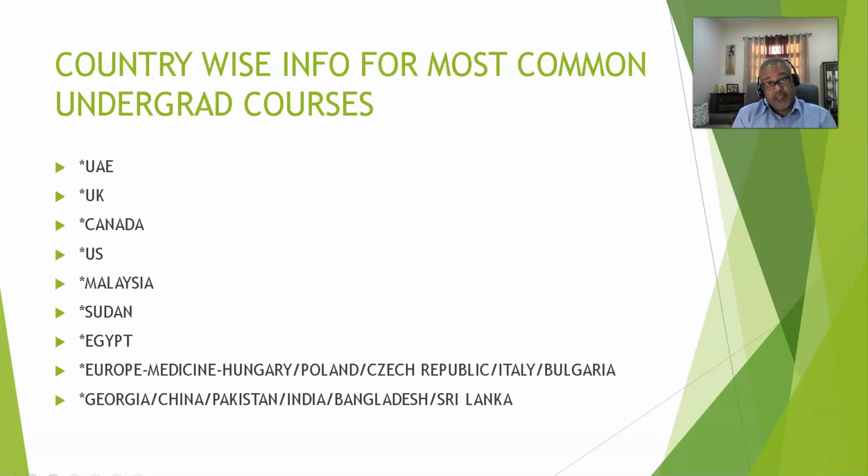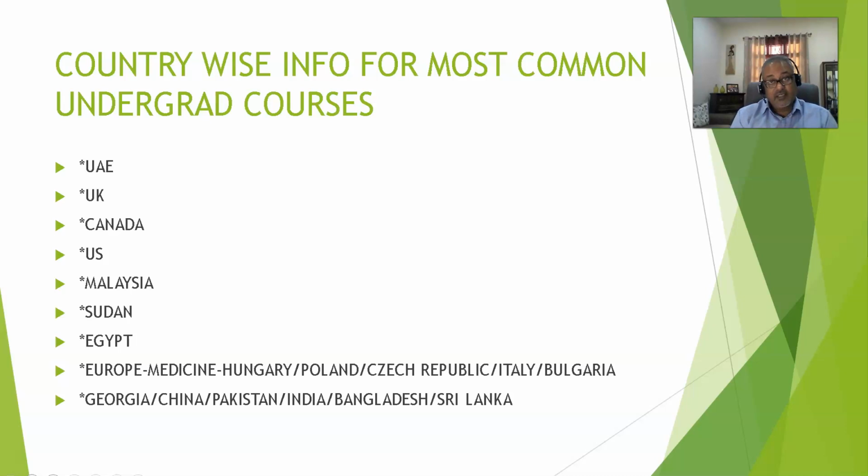When it comes to UK, US, Canada, 3 A levels is always preferred. Now, there is something special about these universities here. When it comes to UAE, for example, if you want to apply for medicine, pharmacy, dentistry, they would want you to have biology and chemistry in your final A levels, which is your final school year. In your AS level, which is equivalent to grade 11, let's say in the Indian Pakistani curriculum, normally the recommendation is 3 AS levels. When it comes to IGCSE, they need a minimum of 5 IGCSEs. This is with respect to UAE I'm talking about. But normally, if you're a Cambridge International student, you would probably have 6 or 7 or 8 IGCSEs.